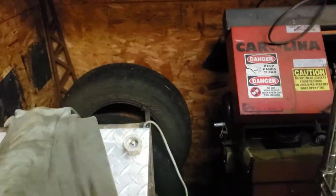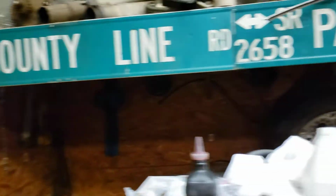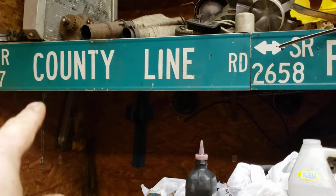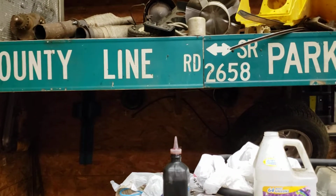This ain't nothing but junk. I've got to get it off of there. That was my motor run stand that I built. And that's some signs I found laying on the side of the road. That's the corner of the county line up here. I think the snow truck knocked it over and messed it up.